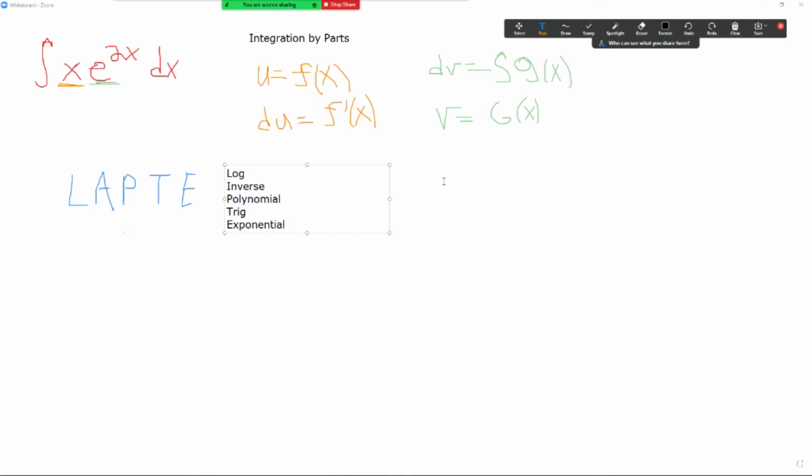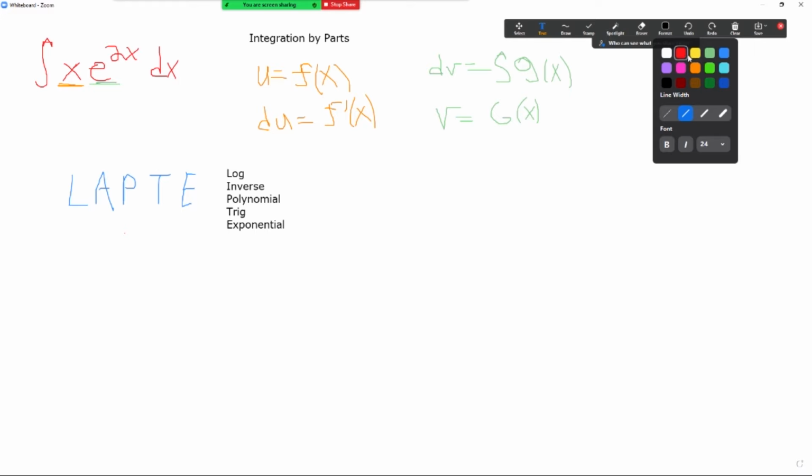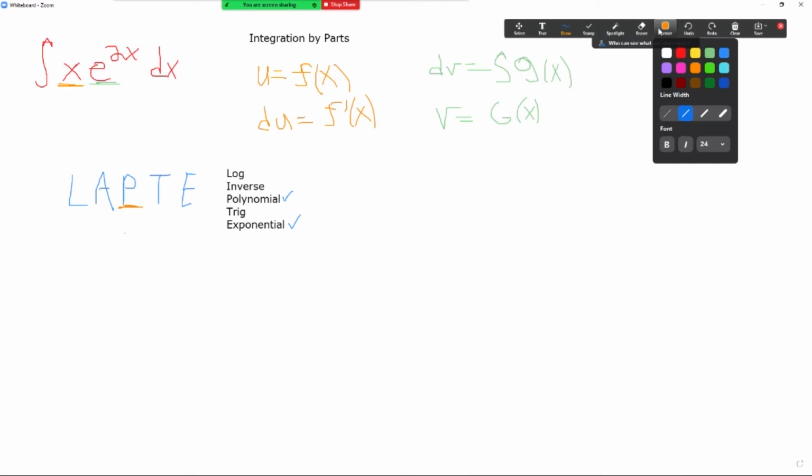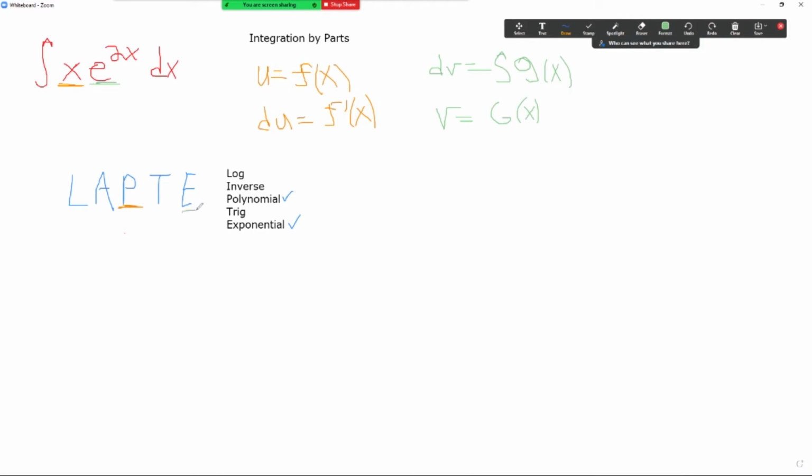So the idea here is you try to see what functions you have inside of your integral. For one, we have a polynomial, and we also have an exponential. So now you say, well, which one comes first in this pattern of letters, LIATE? We will note that the polynomial here, so P, comes before E.